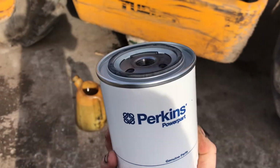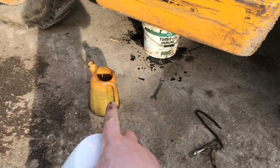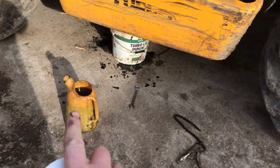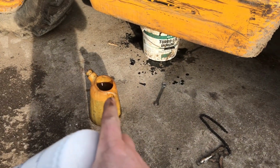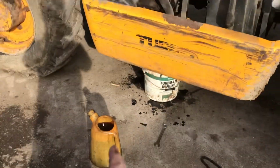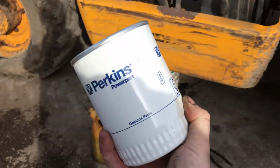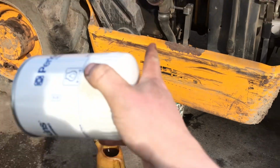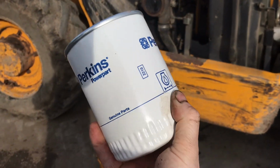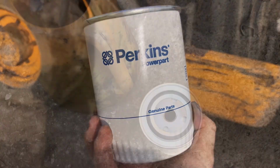So just before we put the filter on, we get the engine oil and we leave the engine oil out, because if you go away from the project or someone else comes and helps you, it is so easy to forget to put the engine oil back into the engine, and if you start, that's the engine ruined. So we leave the oil out as a reminder to put the engine oil back into the engine. It sounds ridiculous, but it can easily happen.